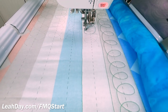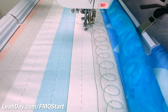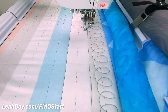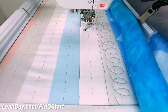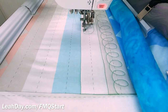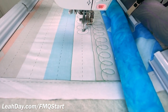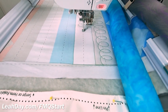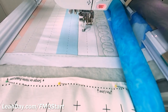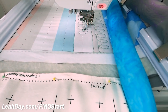When I don't have the frame weight — now that I'm getting used to using it — my machine feels out of control. I have just too much freedom, I can roll it too easily, and it's harder to maintain a nice controlled stitch. Now I'm just flowing with this freehand loops, not going too fast with my stitch regulator, just trying to create a nice consistent loopy line — and I'm liking that a lot.